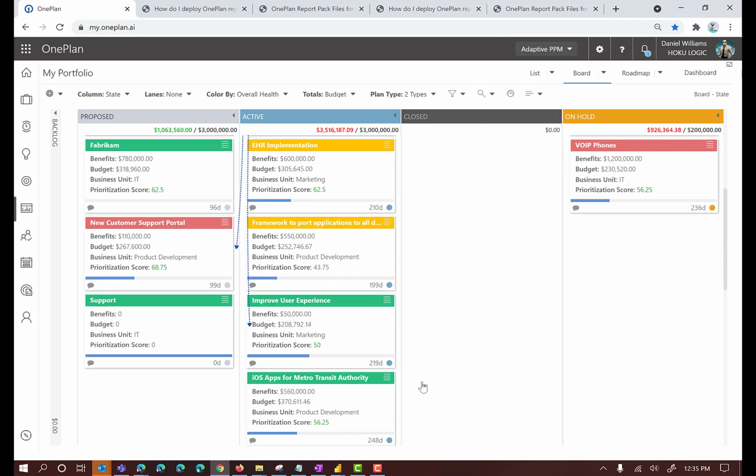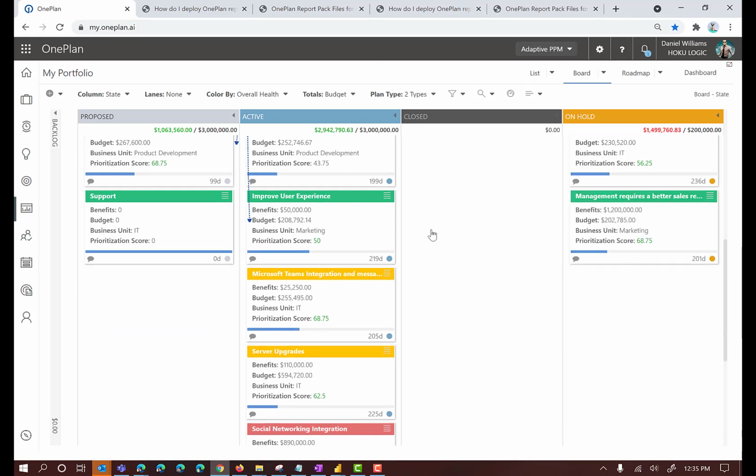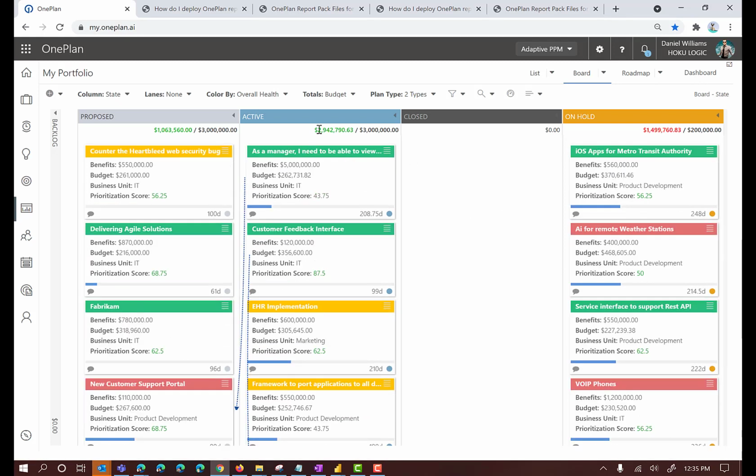So I can kind of come down here. This one doesn't have any dependencies. Let's move that. And you'll see that we're getting closer and closer to meeting our budget needs here at the top. So now by moving these projects and putting these on hold, I now am within budget range to be able to move forward for this quarter here. So this is just an example of being able to use boards for managing your work in progress.